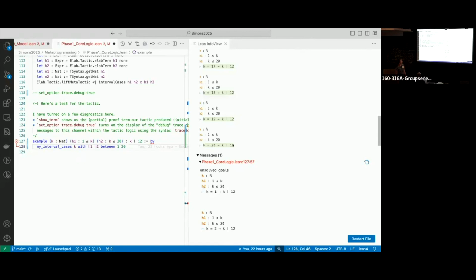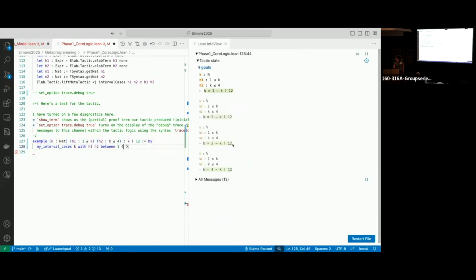So there's a lot of obvious cleanups that could be done, and I'll do a few of them today. Let me summarize some of them. One is that in the real interval cases tactic, if you remember, they don't say if K equals 3, then K implies 4. They do a little bit more. They actually just change all the Ks in the hypotheses and the goal to 3 and present you with that improved, cleaner goal. So that streamlining would be very useful.